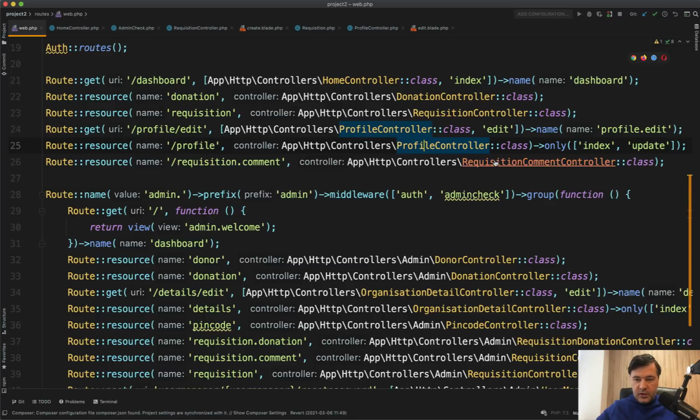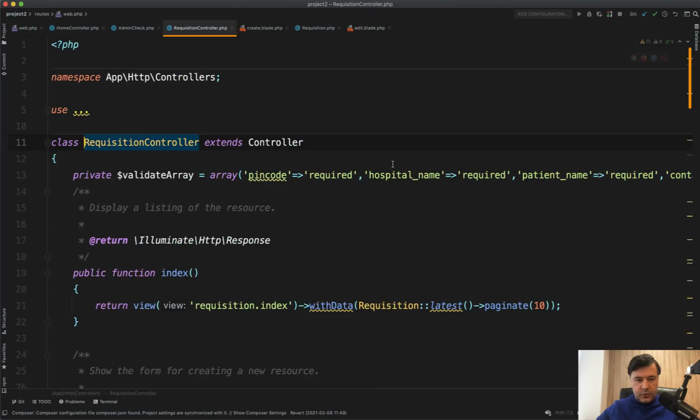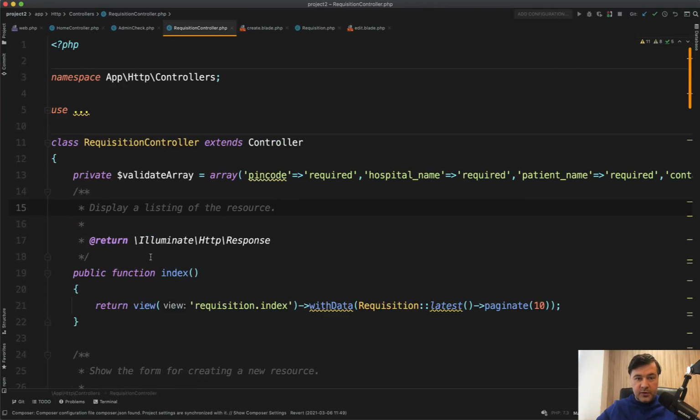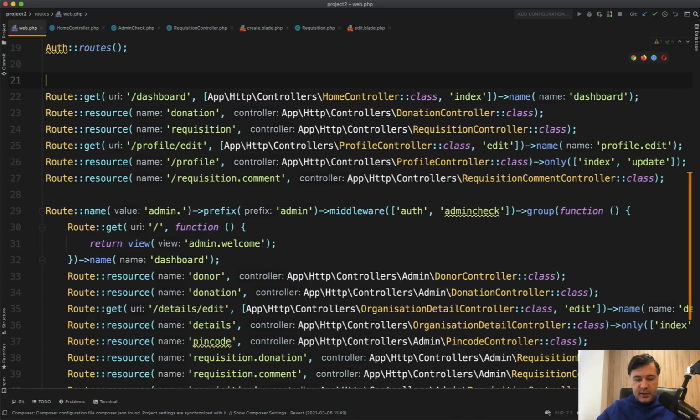And in fact, when I clicked one of them, which one it was, ProfileController, no, RequisitionController, this one. This RequisitionController doesn't have middleware. So probably the developer forgot that. And to avoid that, I would advise to have middleware here in the routes, either for every line or, better, a route group. So let's do exactly that.